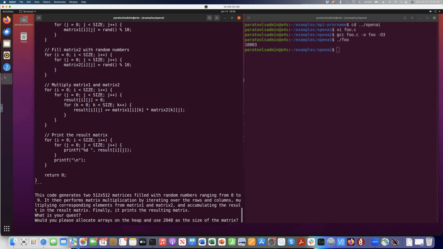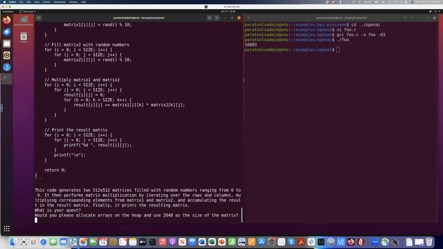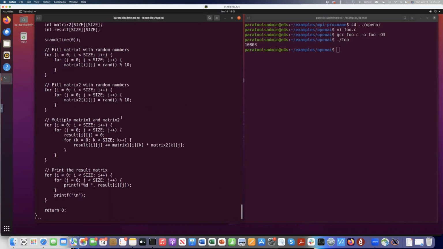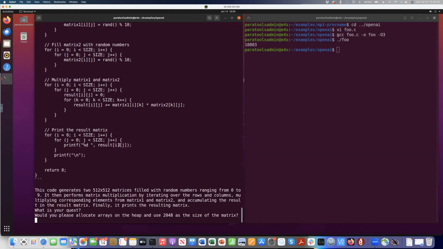Okay. It will generate this code. Instead of using arrays that are in the stack, it will use heap. So we are continuing this conversation. It will refine this code, and let's see how we can do.